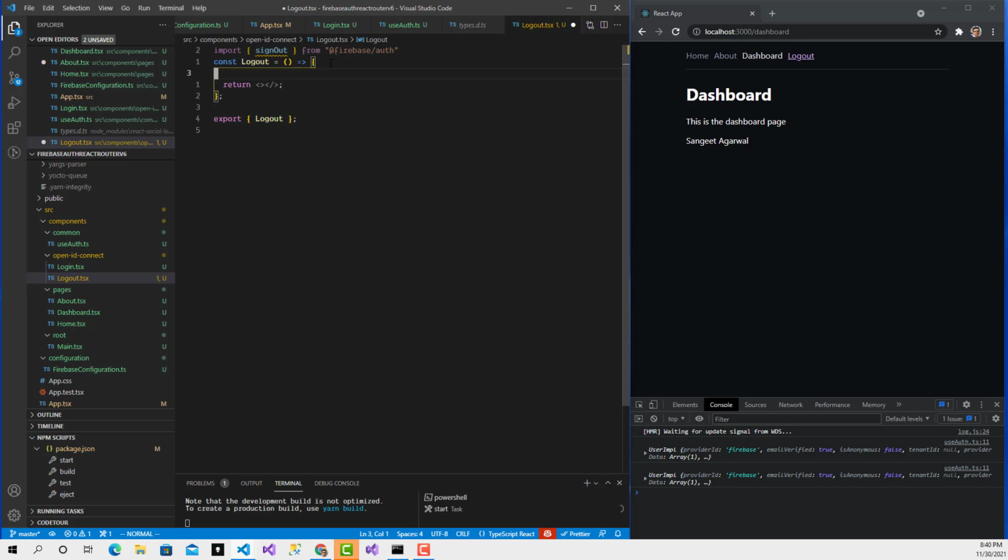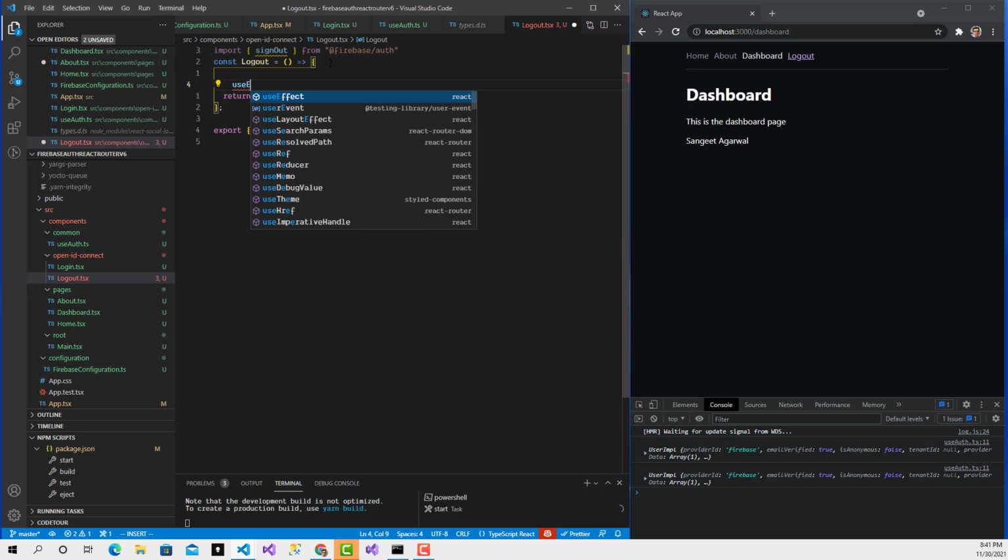So now what we're going to do is that the moment we call the logout, we want to sign ourselves out. So let's have use effect here too.